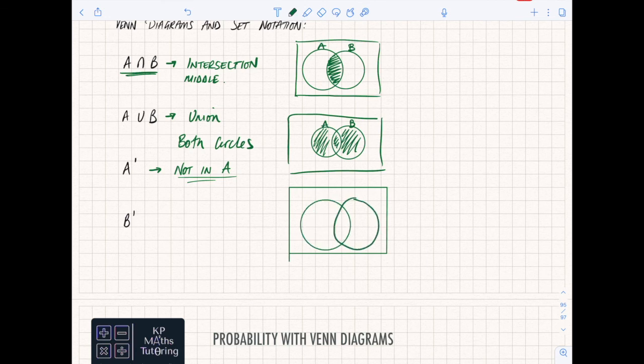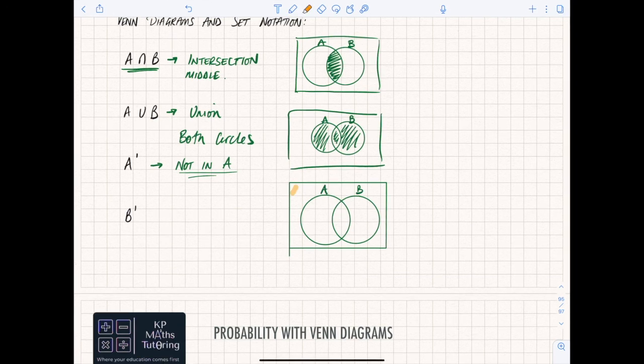So if I've got both my circles like this, and this one's A and this one's B, so if I'm saying not in A, it means it's got to be on the outside. It can be in B, so it can be in that circle there, but it can't be in that middle bit, because if I was to include this little bit here, that would also still be in A. So basically, it can't be in this A part.